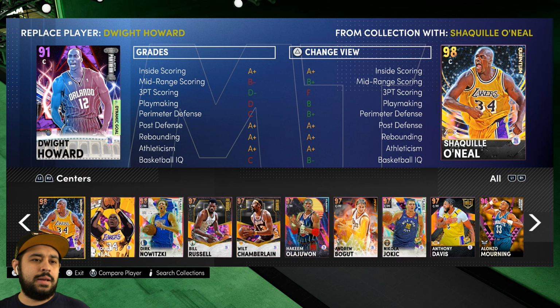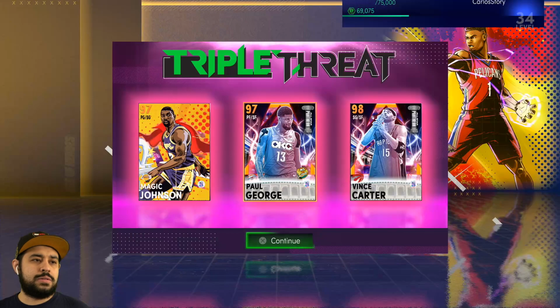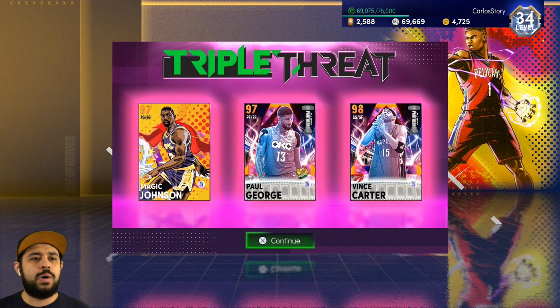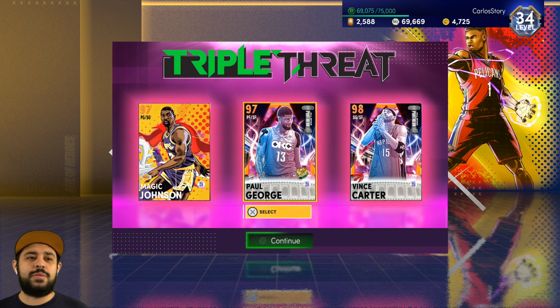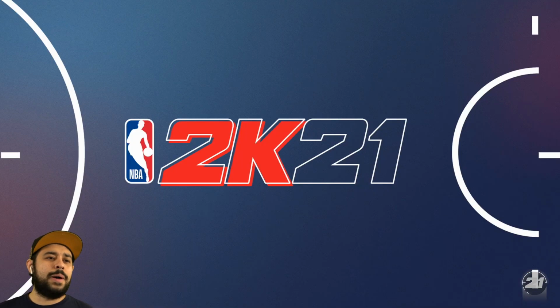So who could we bring in? Let's bring in Paul George, since he's also a new card as well. And I think he needs experience too, so that works out beautifully. And without further ado, let's get right into it, man. Let's go. 12 seconds later.